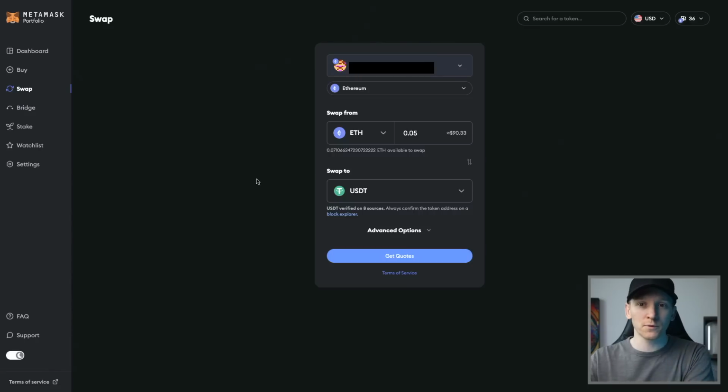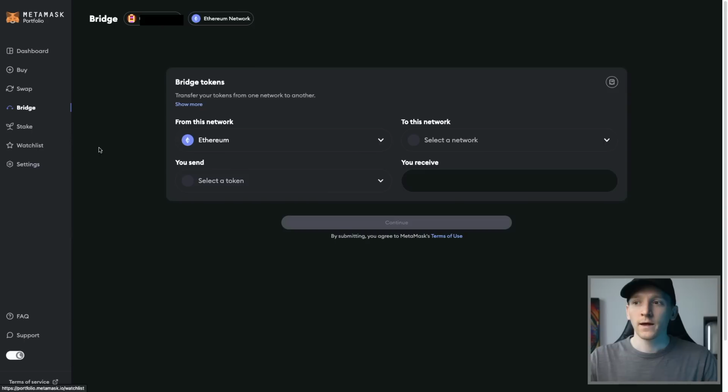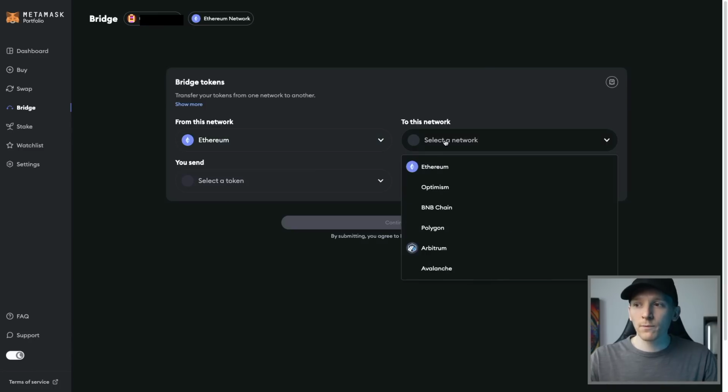Next, we can use the token bridge directly within MetaMask. There are many other providers, but again, MetaMask would obviously want you to use their product bridge right here. This is allowing you to bridge tokens specifically from Ethereum to other networks. What I would do here is go from the Ethereum mainnet, and I would probably send it over to one of the specific Ethereum scaling solutions. I would choose either Arbitrum or Optimism here. These are direct layer 2s on top of Ethereum as of right now. And so I believe that they would probably prefer that rather than transferring over to competitive chains like BNB chain.